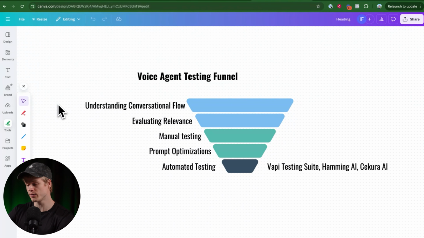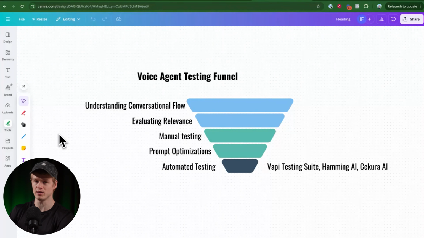We're starting with the top to the bottom because the top is basically where we enter the whole market, and this is actually something that we often even start within the discovery phase of building a voice assistant, which is understanding the conversational flow. Now, what I mean by that is you obviously can build a voice assistant for all kinds of use cases. You can obviously build an appointment setter in Chinese for a US company, which most likely doesn't make any sense because no one of them speaks Chinese. So you can build whatever, but it makes sense that you actually understand what is necessary. I'm using those harsh examples to make it very, very clear for you, by the way.